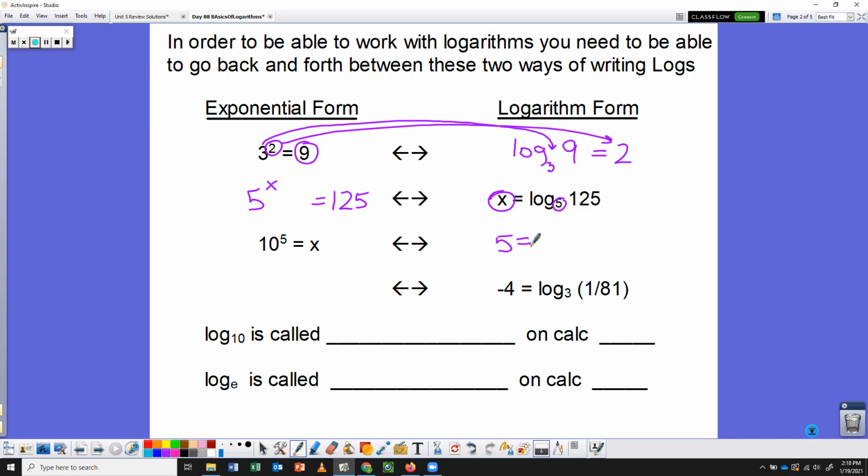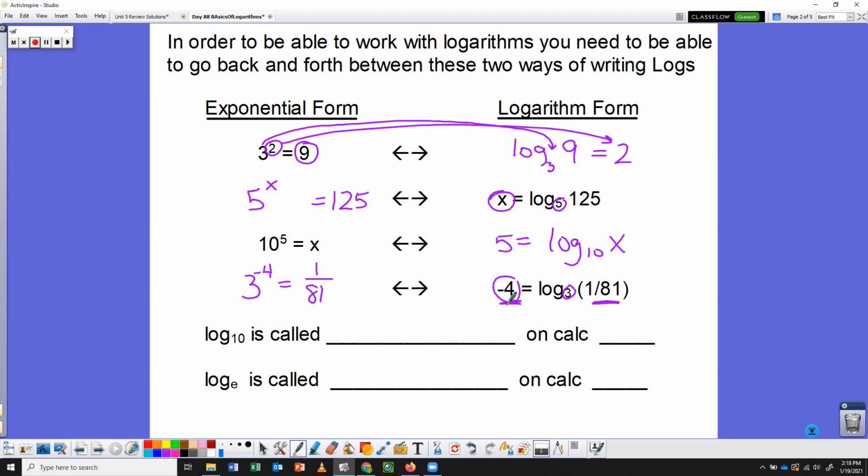The logarithm is going to have a base of 10 because that's the base of the exponential. And the answer was x, so that's going to go next to my log base 10. Last example, going from logarithmic form back to exponential form. My base is 3. My exponent is -4. And the answer to this question is going to be 1 over 81, because the answer always goes next to the log and the exponent goes on the other side of the logarithm.